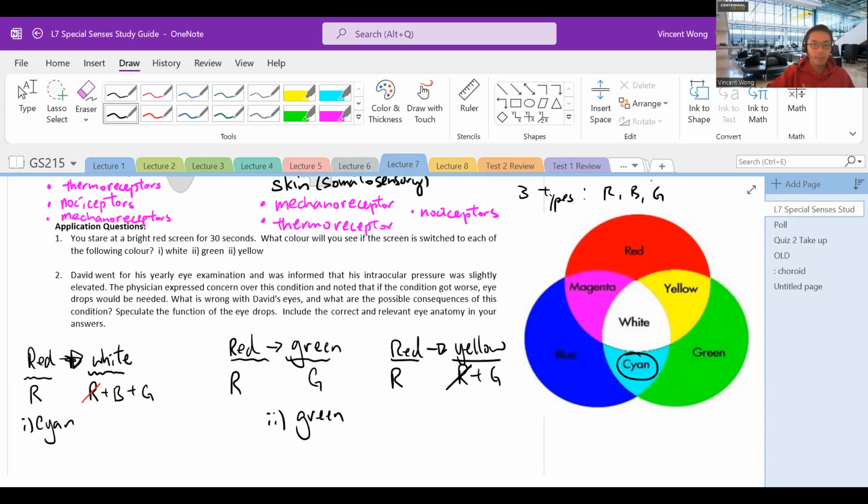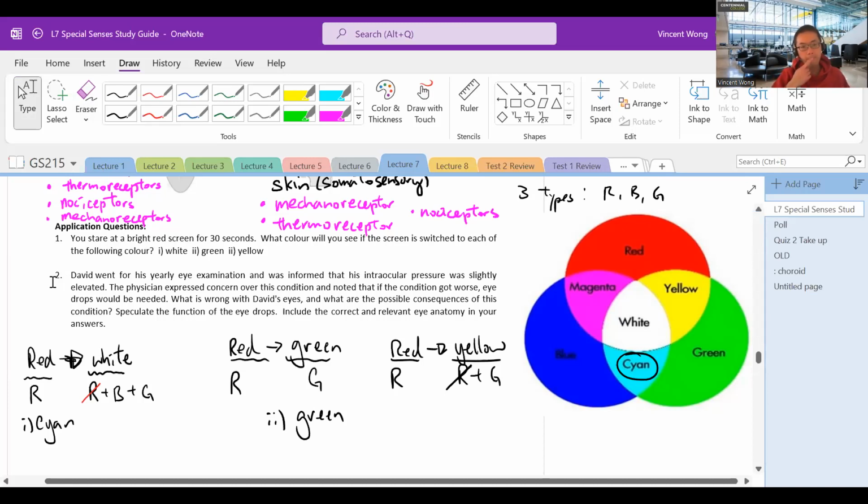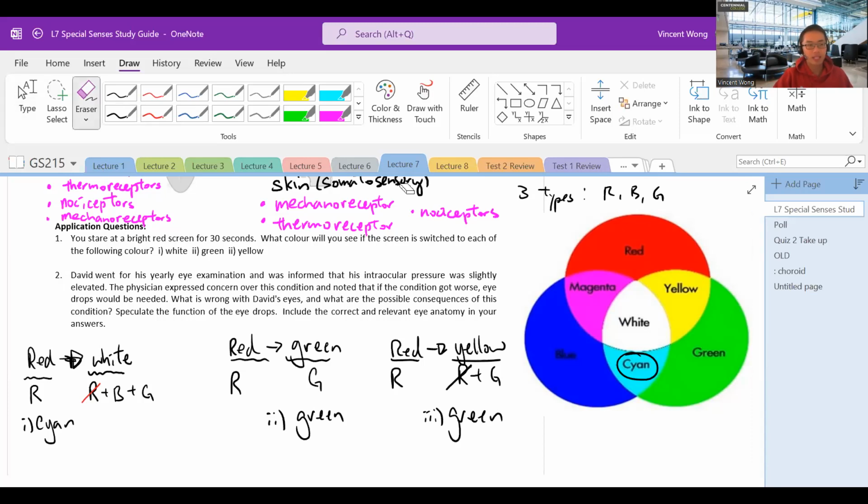All right. I hope that makes sense. It's worth thinking about. I think there might be at least one of these questions on the test. Any question before we move on? What is the answer? Oh, sorry. Green. Yeah, green, because the red is out of commission. So you will see green on the yellow screen.